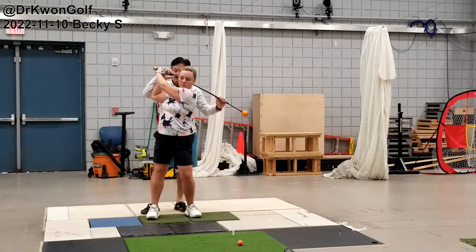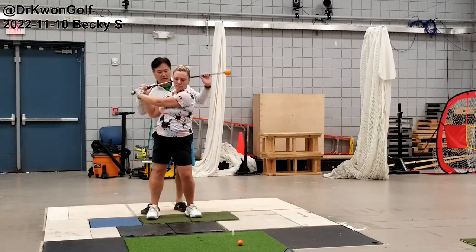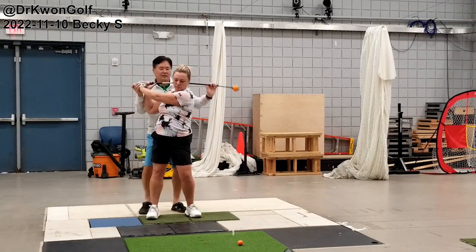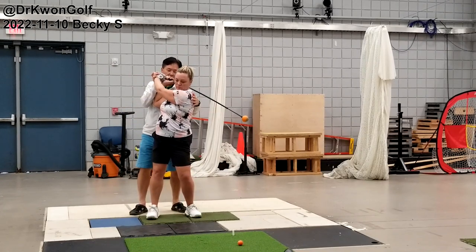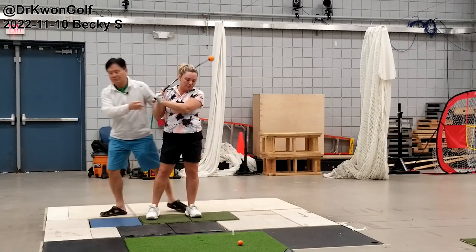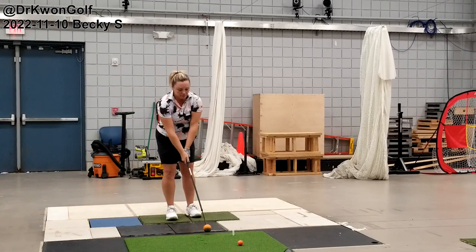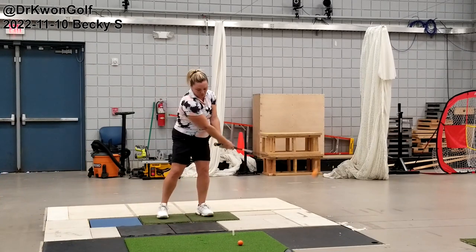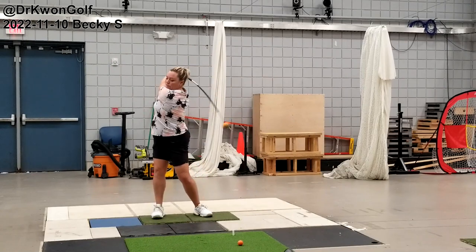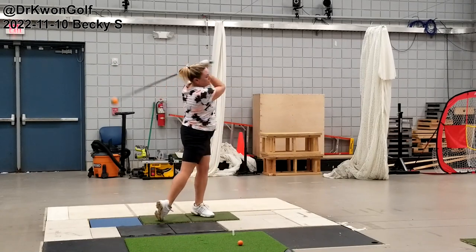If you quickly pull this a little bit, then it starts moving this way, and then you have the next stage motion. But instead, just stay here, and keep more shoulder turn here, and in one action, let it go. So wind up, and in one action, let it go. Let it go, yeah.